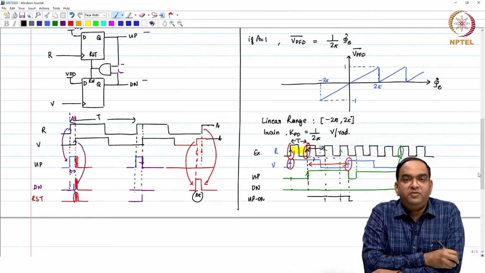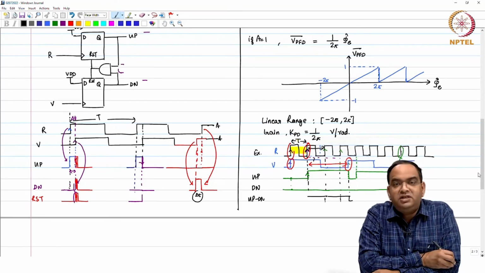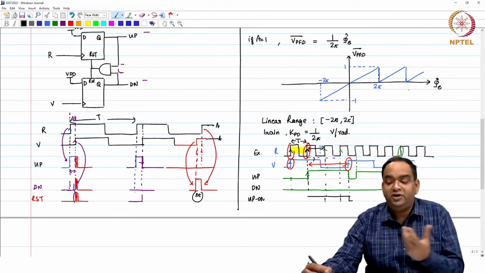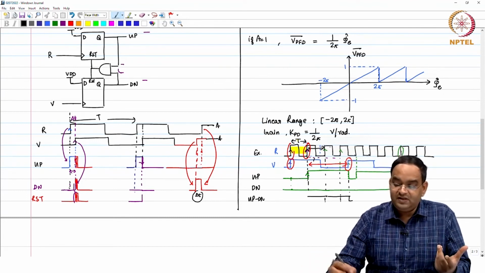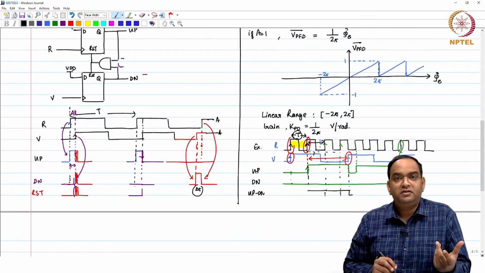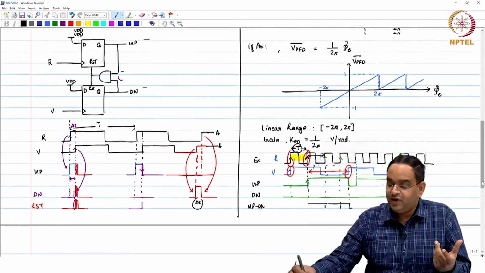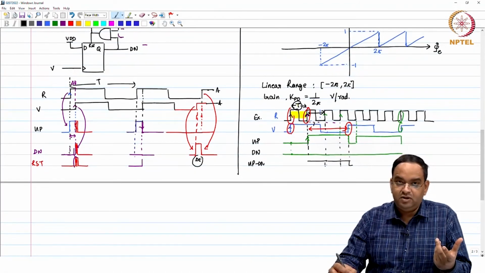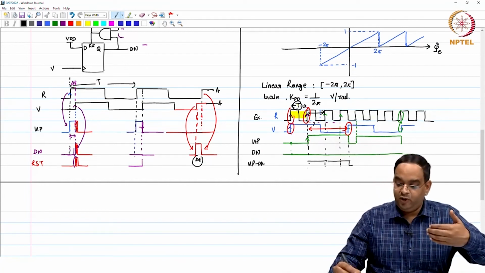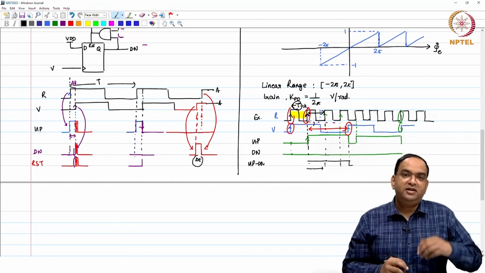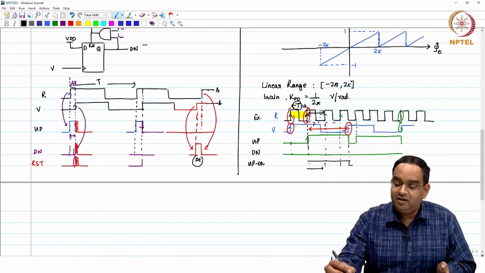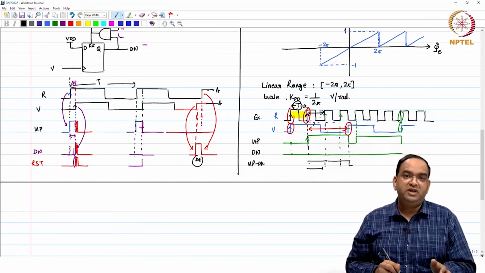So, the phase error between these two signals, where you actually see the frequency error, is larger than 2 pi. Larger than 2 pi phase error here means larger than T period. But the average value of up minus down is high for a longer time, but if you look at the average value for each period, it is no more greater than the maximum value which you have from this PFD.